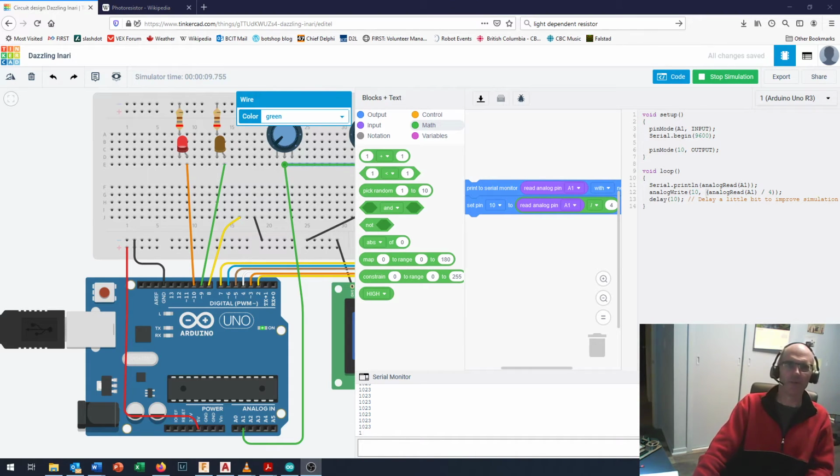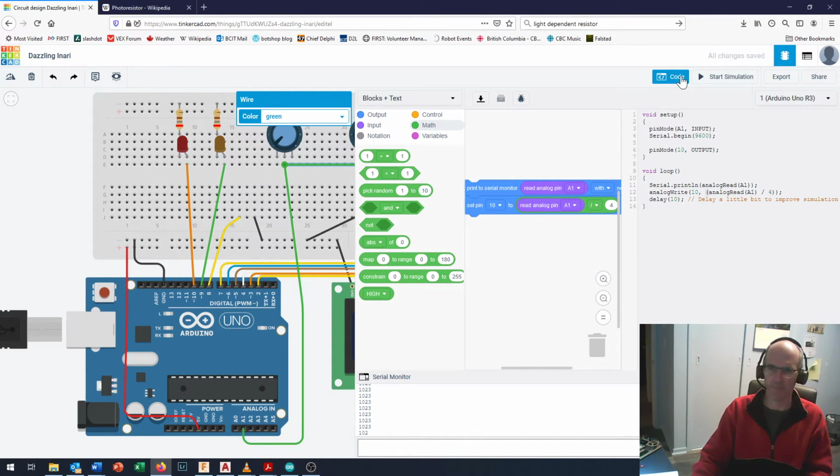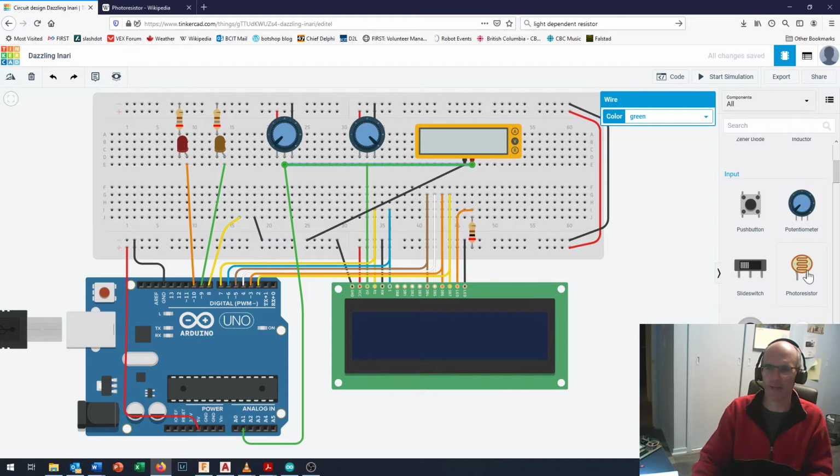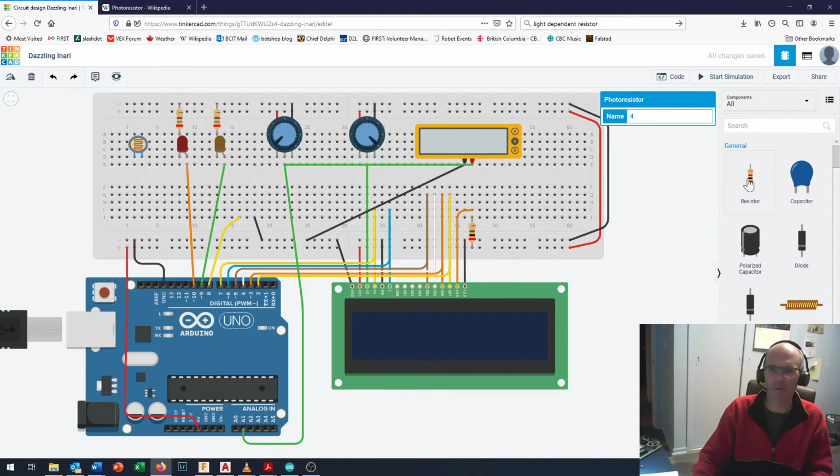Now, this gets kind of cool because we can use things other than the potentiometer as well. So I'm going to stop this simulation and get my code off the screen right here. And as I was saying, we've got a photoresistor or light dependent resistor. And I'm going to bring that in and drop it in right here. Okay. And now to make that work, we are going to have to pair it up with another resistor because otherwise we wouldn't be able to read too much off of it. I'll explain a little bit more about that in just a moment.